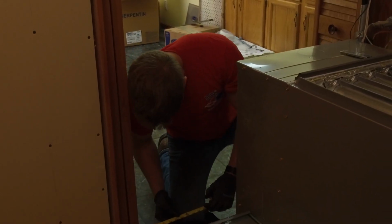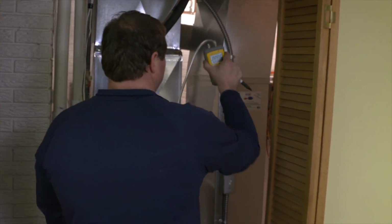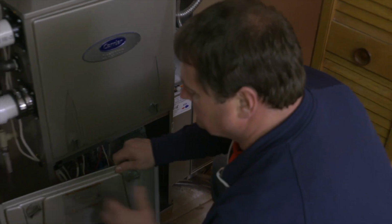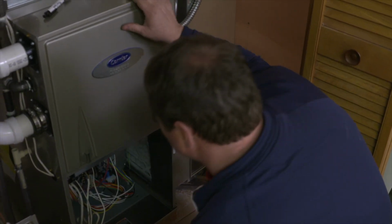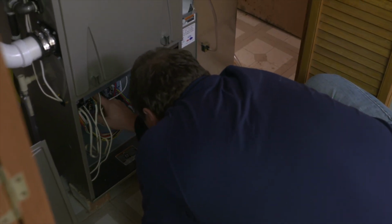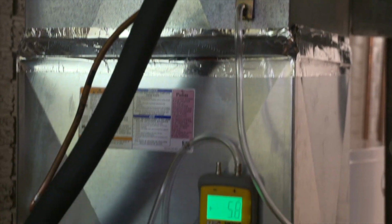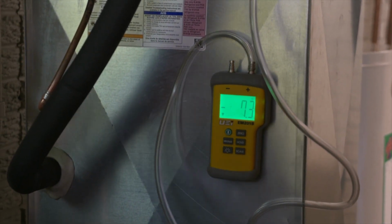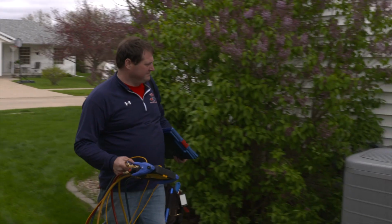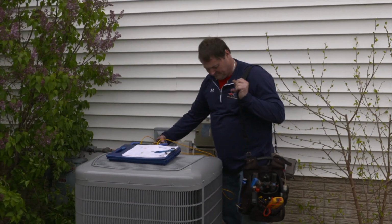The most important part of an air conditioner install comes at the very end, and it's not to see if it blows cool air or not. It's about making sure the equipment is performing at the energy rating you thought you were getting. This equipment comes with default factory settings, but the installer's job is to adjust the system for your home. You may need to even ask your installer to do an HVAC test. Not only will it make sure you're getting what you paid for, but most utilities require this test in order for you to get a rebate on the equipment.